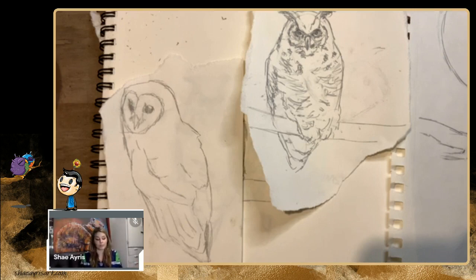But yeah, there's so many. And owls are just cool. I actually found out recently that they don't make their own nests. They steal them a lot of the time. And a lot of the time they steal them from crows. And that's why sometimes you find baby owls on the ground, is crows have flung them out of the nests, which is kind of sad.